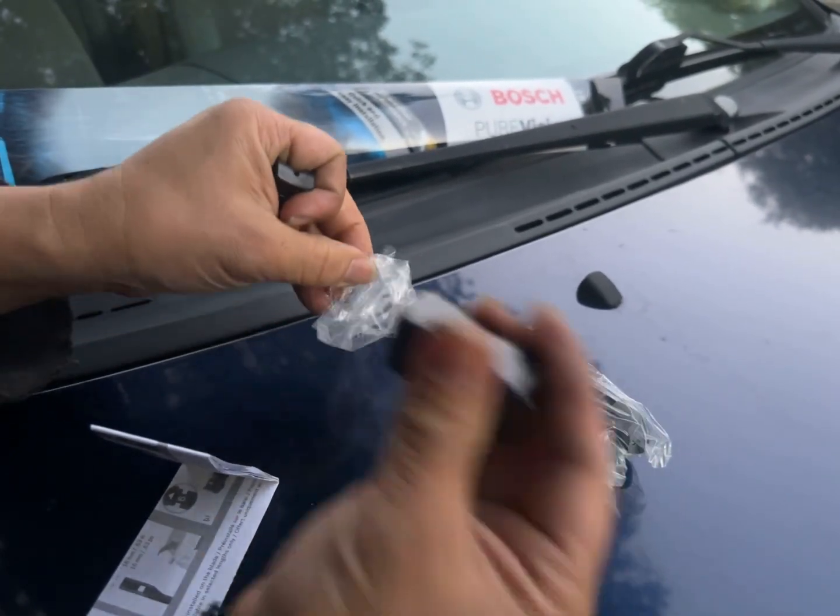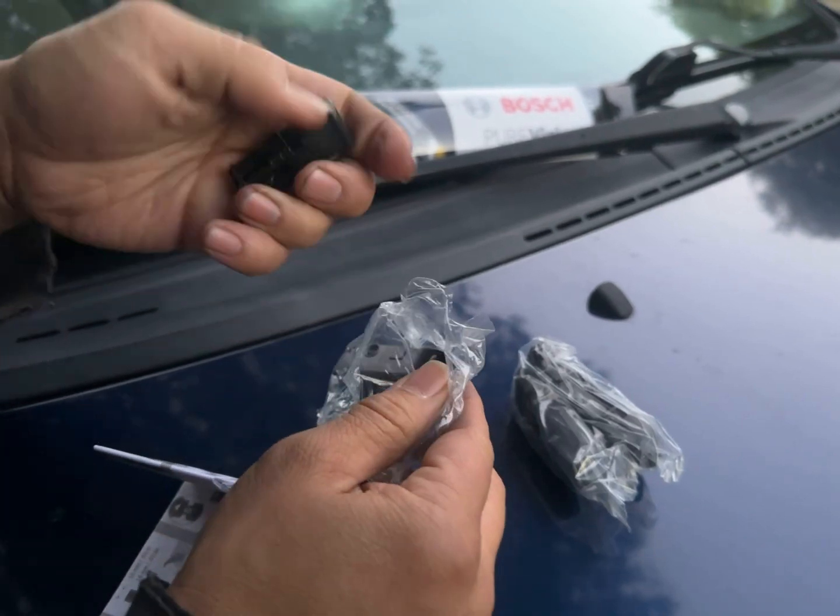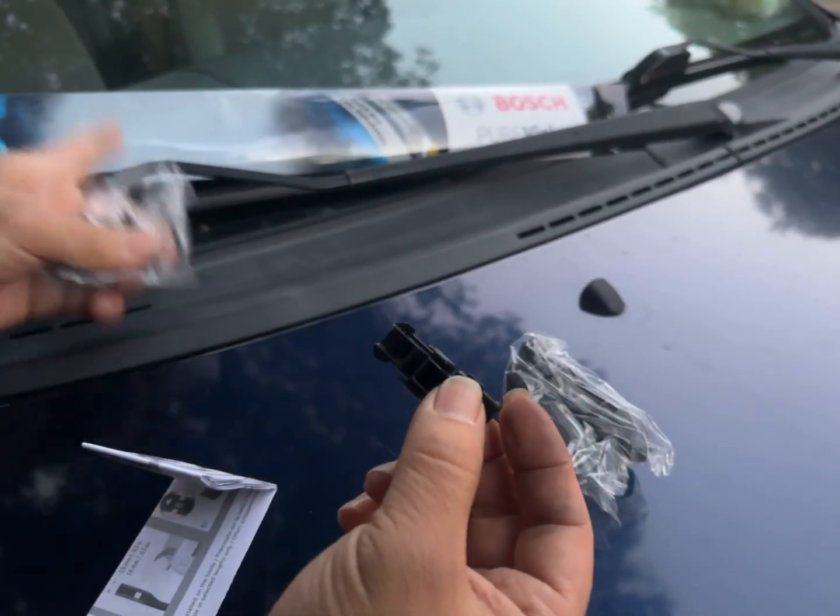But if you've got a Japanese car, chances are, for the last 15 years, you don't need these adapters. They all look like that.